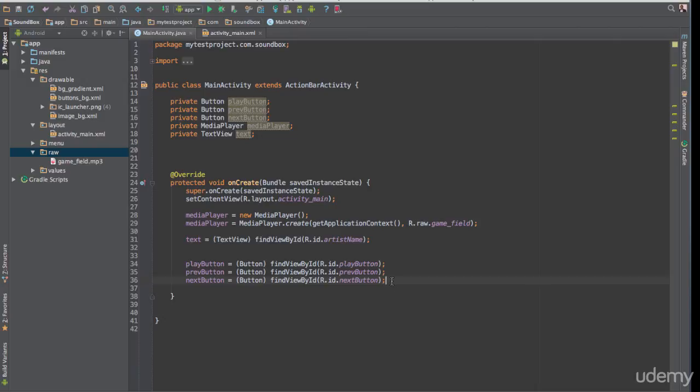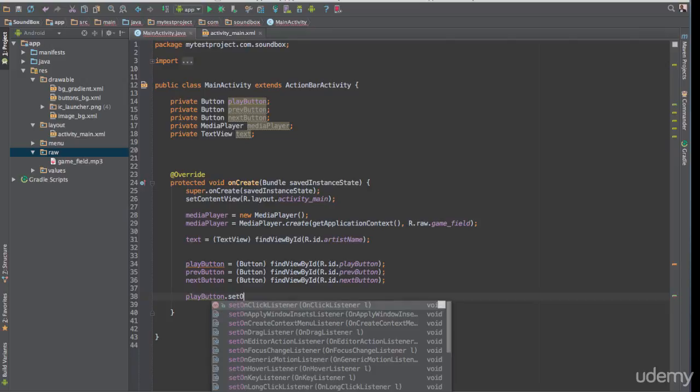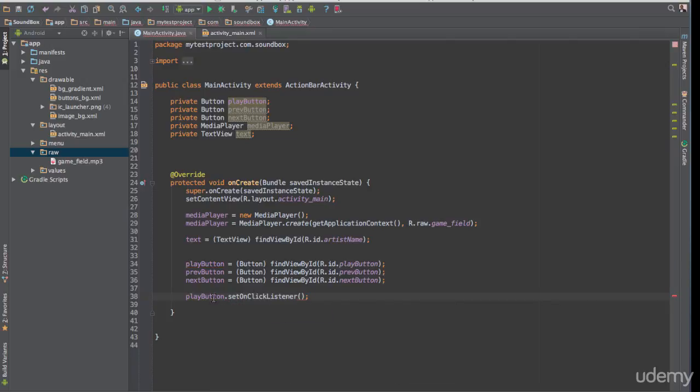Perfect. Now let's set up our play button here. So say playButton.setOnClickListener. Now this is how we've always been doing setting our own click listener to a button. It works okay when you have only one button, but when you have more than 1, 2, 3, or 4, even 10, or even 20, depending on your application, then you notice that we have to do the same thing, right, on click listener for this button, and then we have to go prev button, do the same thing, and then go next. I mean, that's a lot of work.